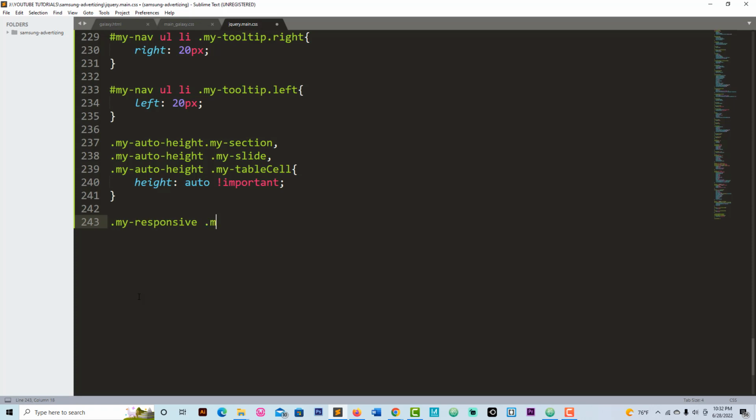My responsive, my auto height responsive, my section. Okay.